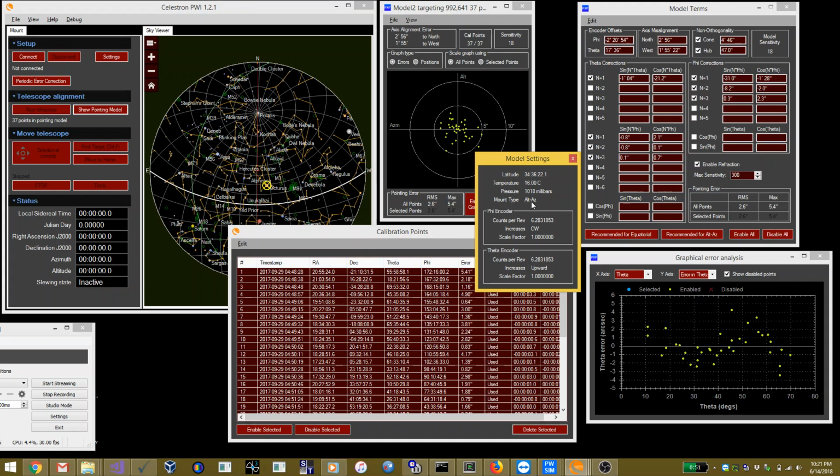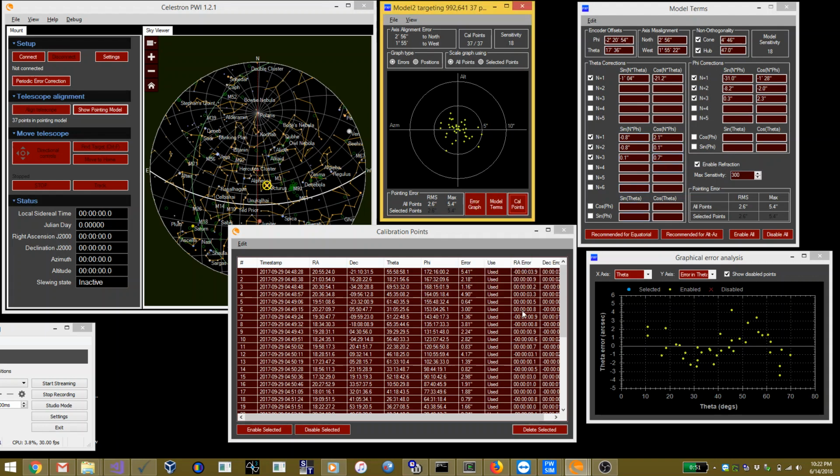This also shows the mount type that the model was built for. In this case, I loaded a model from an Altaz telescope. And then these are just the encoder counts per revolution, which we've normalized to just be 2 pi radians per revolution. We kind of go from raw encoder counts into radians when inserting into the model. So that's where these numbers come from.